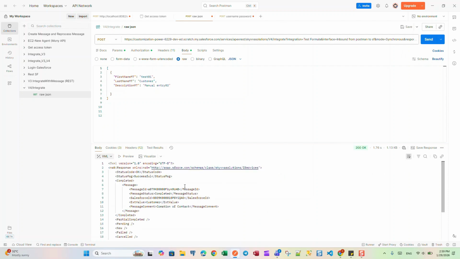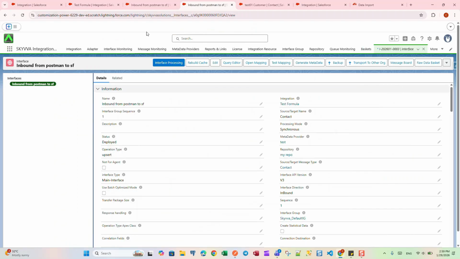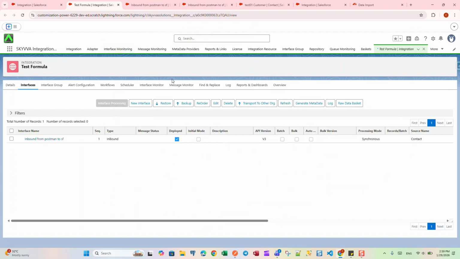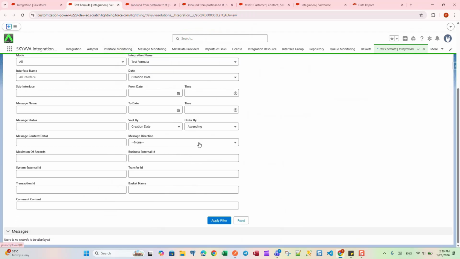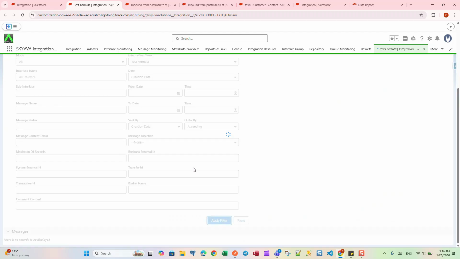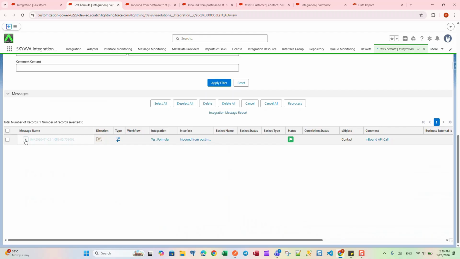Here you can see the message status, and the processing is successful, and the message comment: Creation of contact. Now, go to the Message Monitor tab to check the message. Click the Apply Filter button. Here, you can see that one complete message has been created.